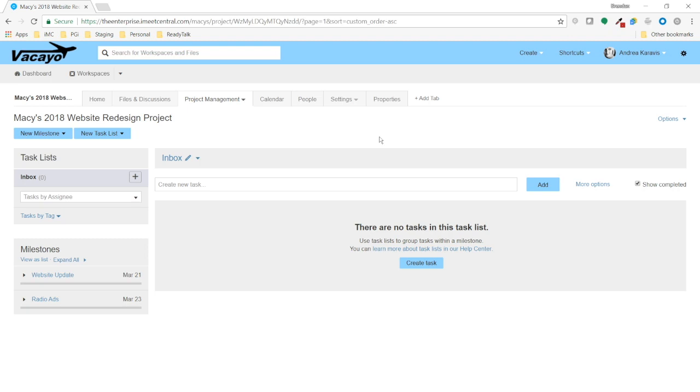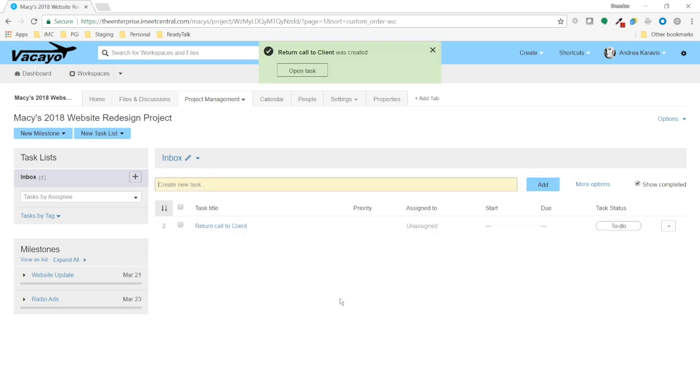In this case, when I come to the Tasks and Milestones page for this workspace, you'll notice over on the left-hand side is a list of task lists, of which there aren't any. There's an inbox, which is meant to be a miscellaneous bucket for any random tasks that you just need to keep track of. Maybe you need to remind yourself to return a call to a client, for example. I'll click on Add to add a task to the inbox task list. Below the task list area is a milestones area, and this is where we recommend you organize your project plans.